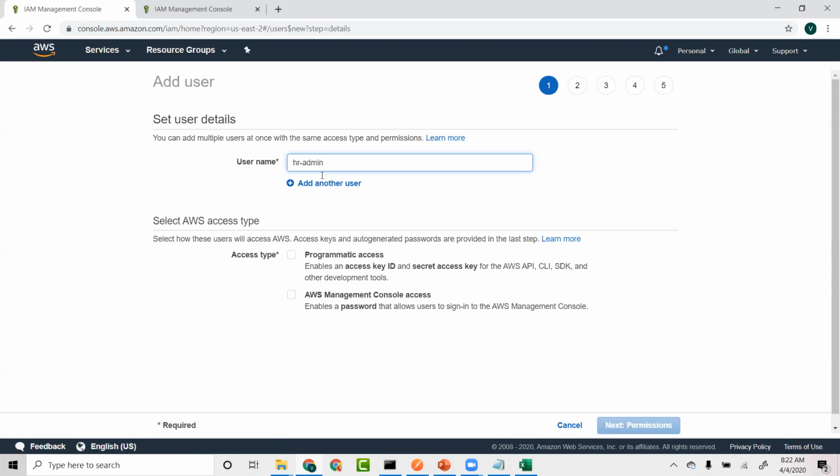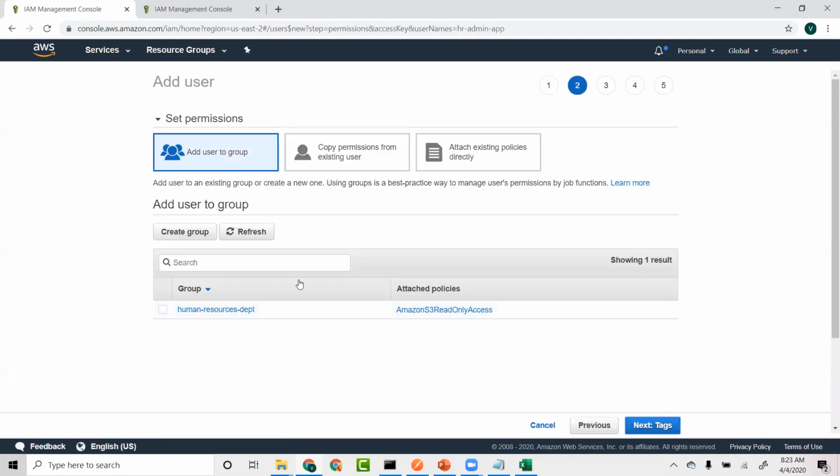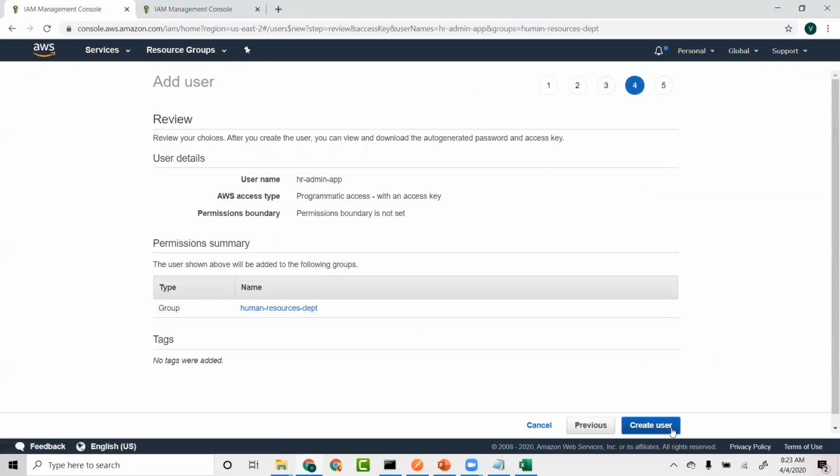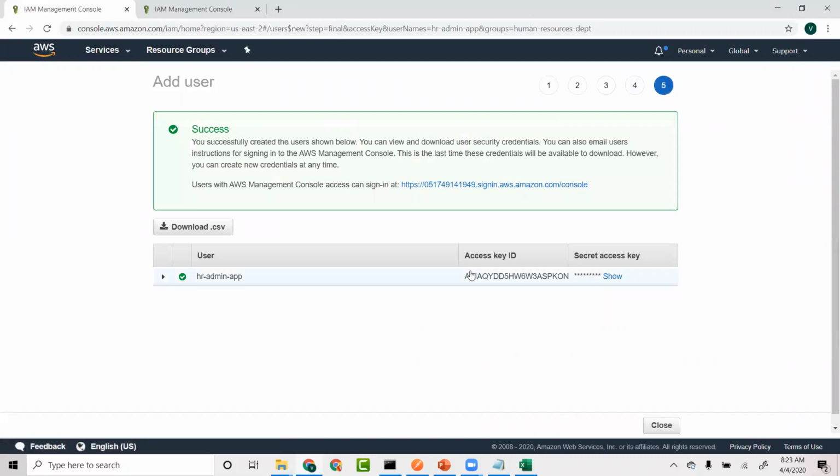Okay. So he's a HR admin, HR admin app. Okay. App user, programmatic access, permissions. So I'm making this admin guy part of this group so that all the policies that are attached to this group, I will get it. Okay. I hope it makes sense.